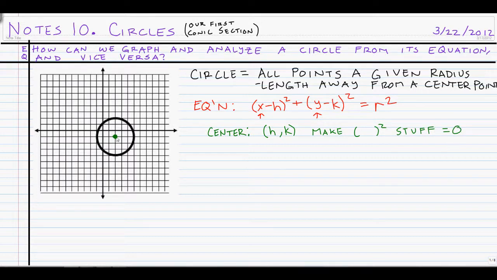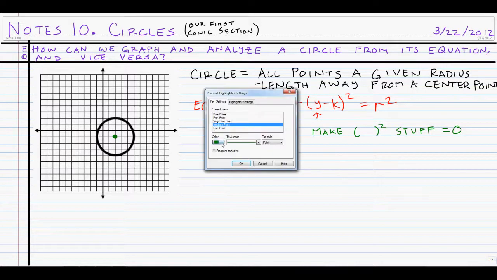So again, center is pretty easy to find, especially because if you have an equation already, you can just see the dot. If you already have the graph, you can see the dot. If you're given an equation, obviously you can just look here and figure out what makes each one equal to 0. You get your center. Next would be our radius.